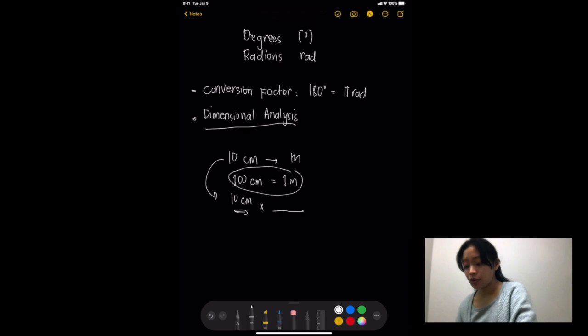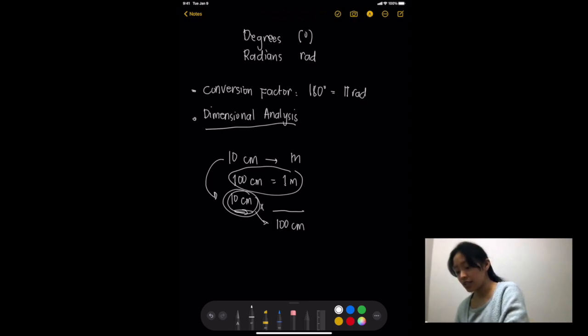When I write the conversion factor, I use 100 centimeters equals 1 meter, and then I write the number which has the same unit as the one in the numerator in the denominator. So I'm gonna write 100 cm in the denominator because later on you'll see that the centimeters in the numerator will be cancelled out with the centimeters in the denominator. And then 100 cm is equal to 1 meter. So that's my conversion factor. So let's proceed with the operation.